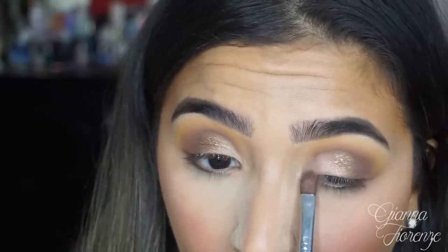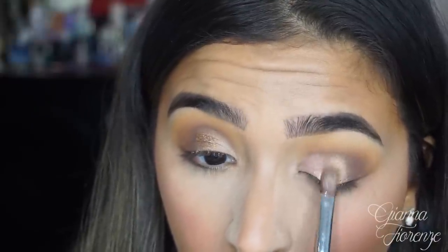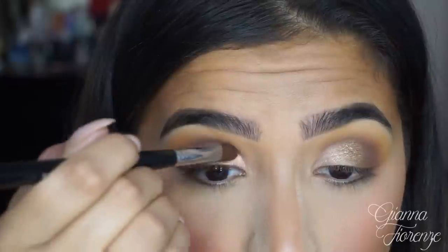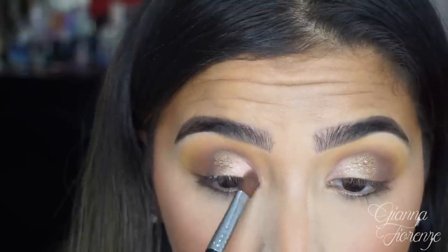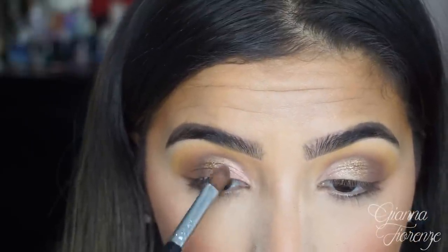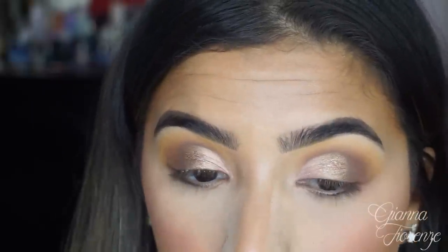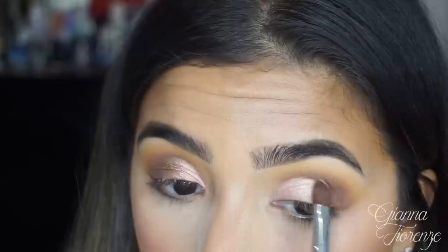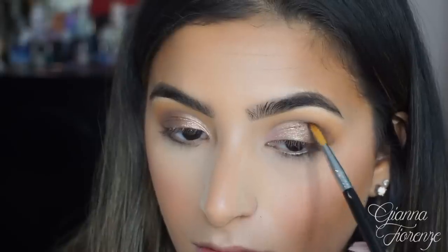So I'm using this pink champagne kind of color, I would say. And I'm putting it on the inner corner and blending it out with that bronze gold. I wasn't crazy about this combo at first, but then I kind of fell in love with it, the way it blended out. I just really, really liked it. I'm just blending that back and forth just to make sure everything blends.